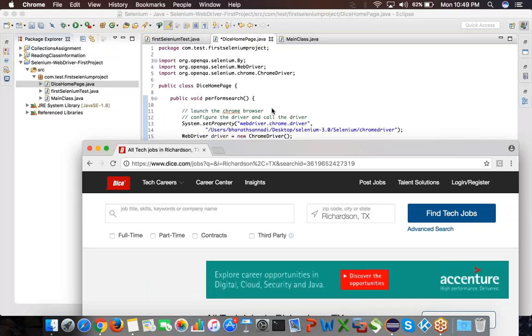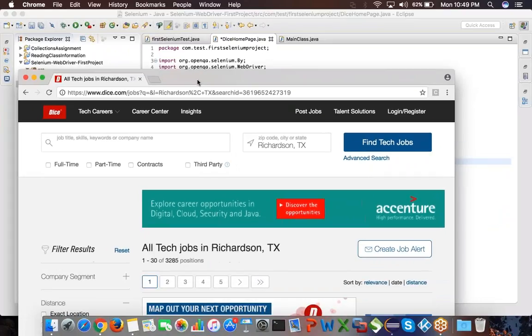So like that, your Java application also can do whatever task that you have asked it to do, but it cannot try to do something on a program that is developed by someone else. This program is developed by someone else, so we are trying to do automation on top of this application. Sometimes the response time is coming very late, or sometimes the data is getting loaded very slow. Like if you have seen some websites, they're very slow. It'll take nearly half a minute to 2 minutes to load a page. So if those kind of applications are there, then you have to wait for the page to load.